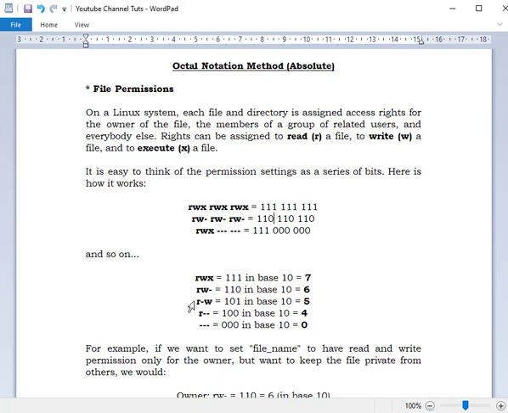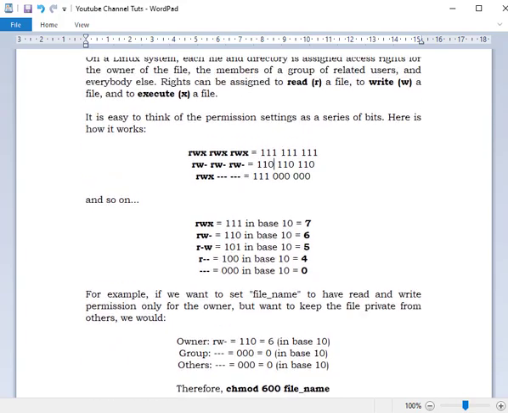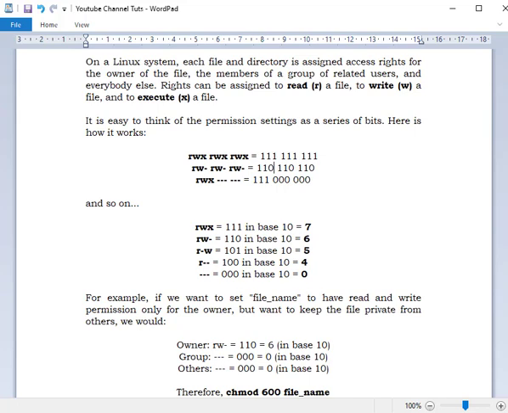R dash W, which means on off on, which is 1 0 1. So convert 1 0 1 base 2 to base 10, it should give you 5. Same with this last one. Okay, so that is it about that. So let's see an example of how all this can really be applied to get the final answer.